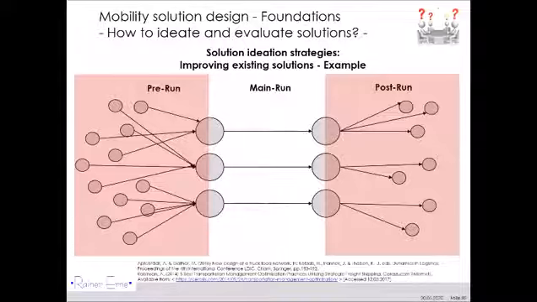And since this costs a lot of time, that's the reason why they use their car. And in order to minimize the number of cars in Stuttgart, you have to provide a solution for the last mile, for the pre-run and the post-run, not so much for the main run.